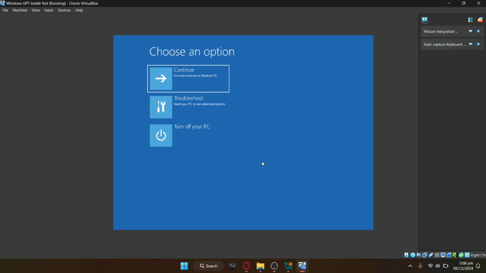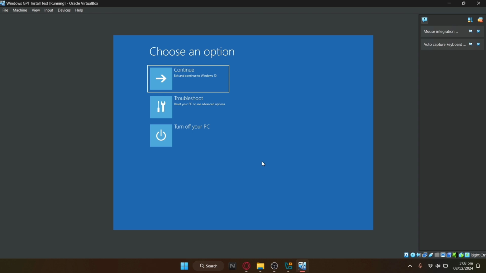Let's dive right into these steps. Start by turning off your computer using the power button. Turn it back on and then quickly turn it off again as it is booting up. Repeat this process 3 times until you see the recovery screen that says your PC did not start correctly.